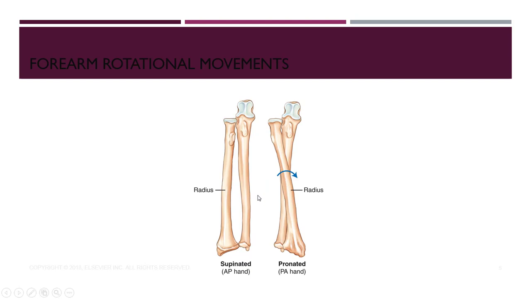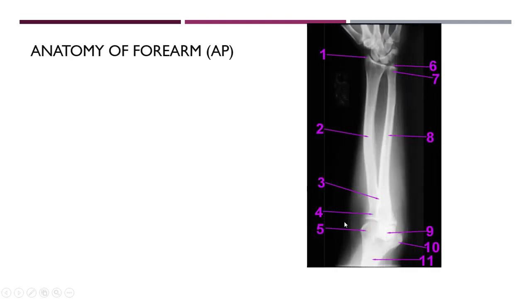When you take a look at your arm in the anatomical position, so when we supinate our hand out, our two bones, the radius and ulna, do not superimpose. When you actually take your hand and you pronate, what happens is this crisscross motion on your bones, and this superimposes that radius over your ulna. This we don't want on an x-ray, and this is why we take our image AP so that they're not superimposed over one another. So here is some anatomy of the forearm.